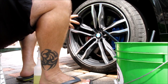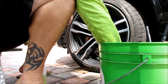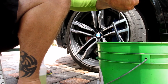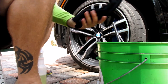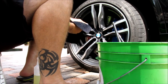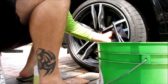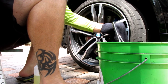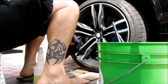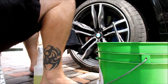Then rinse your towel out in the bucket and wring it out again for the next wheel. If you see anything you missed, you can go back over it and your towel is nice and clean. Because the Infinite Use Detail Juice in the bucket is basically surrounding the dirt molecules and particles so they're not directly floating in the water — they're all surrounded by the Infinite Use Detail Juice polymer. The wheel's all clean.